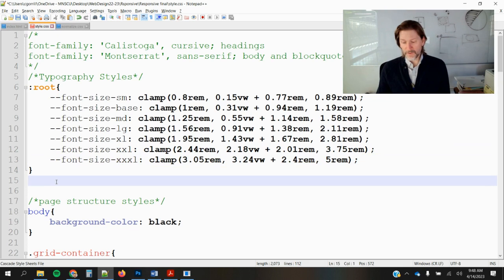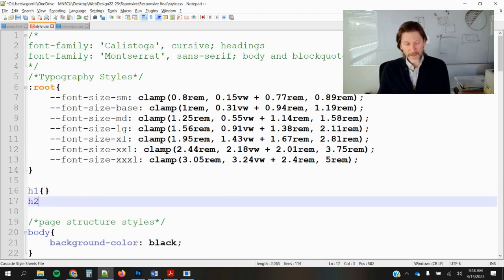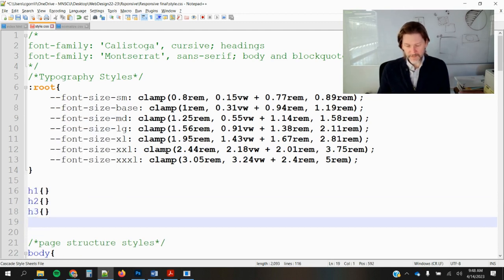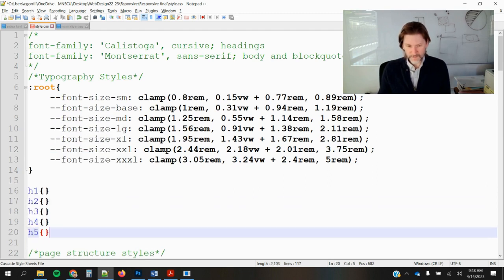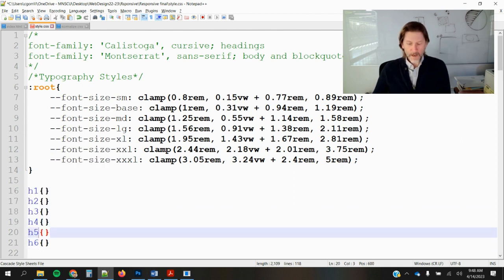Now I'm going to set up my type hierarchy here. I'm going to go H1, H2, H3, all the way down to H6. I'm going to add paragraph to H5.